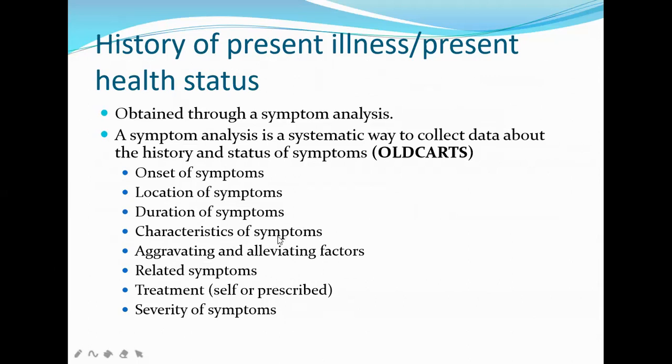Characteristics of the symptom. So under characteristics, you want to find out the nature of the symptom. If it is the headache, you want to ask, what kind of pain are you experiencing? Is it a throbbing pain? Okay, is it a sharp pain? Is it a dull pain? Now, a simple rule of thumb, especially quite particular to the abdomen, for example, is that pain that is dull in nature and it is aching or burning in nature is usually visceral pain.